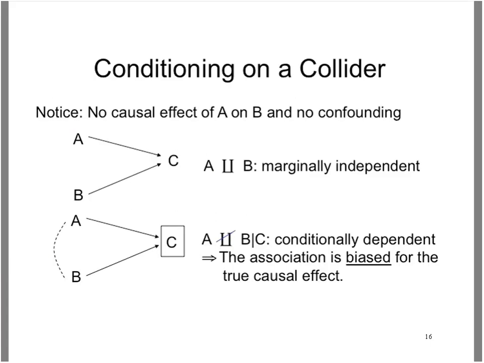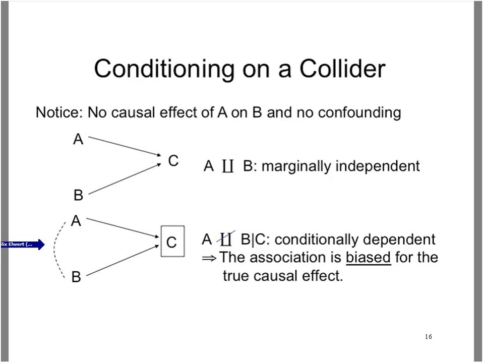So here the claim for the third rule was that. Consider this DAG here. In this DAG, we're saying we believe that the world works in a way that A and B don't cause each other and don't share a common cause. Therefore, A and B are marginally independent. There's no association between them. The claim is now that if we condition on the common effect, C, we're going to induce an association between A and B where no association existed before. So conditioning on a common effect creates a conditional dependence between marginally independent variables.